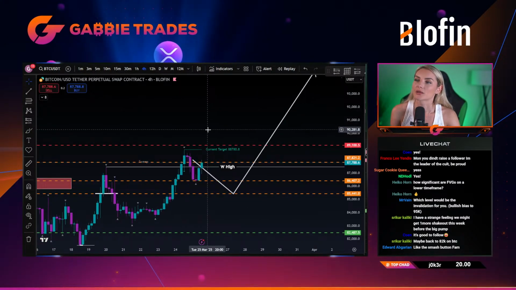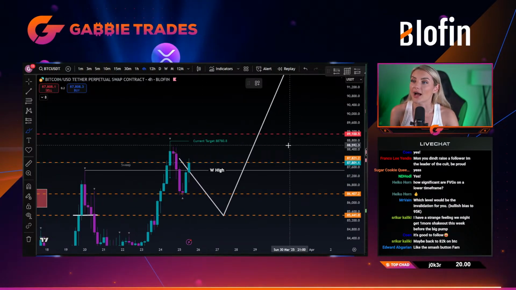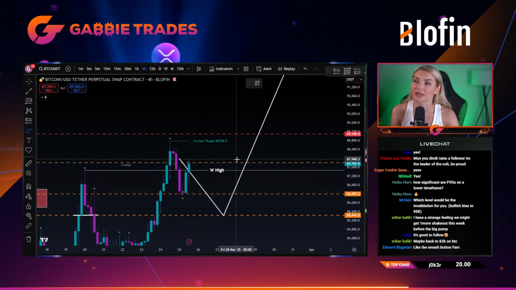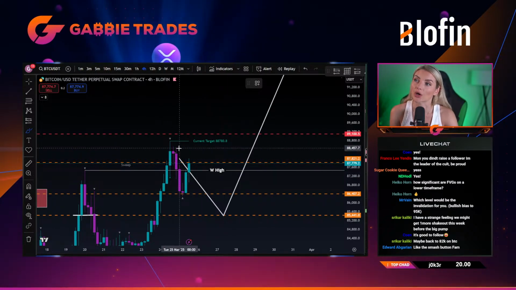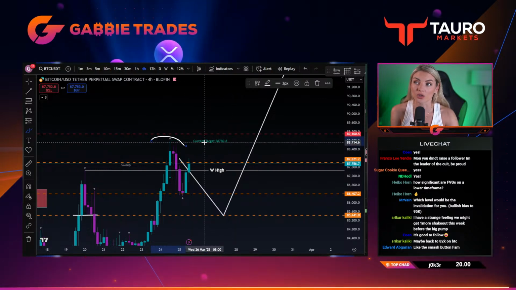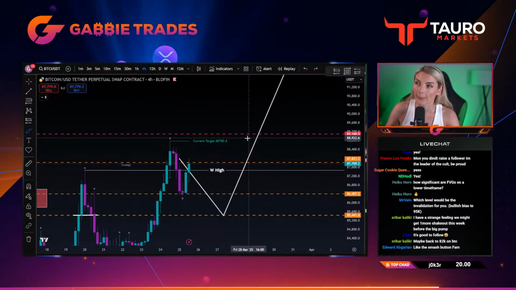So thanks to the 4-hour and the fractal highs and lows, we can see that this price action right now is showing that it's going to be a ranging structure. Because once we take this high here, right, if we do, when we do, because don't forget, the current target is the current target as per my strategy. So it is what it is.